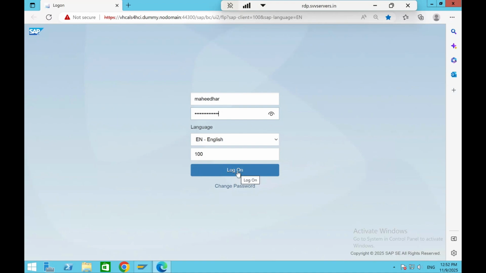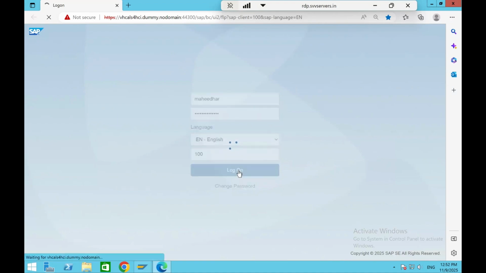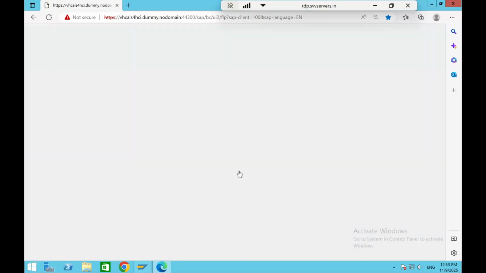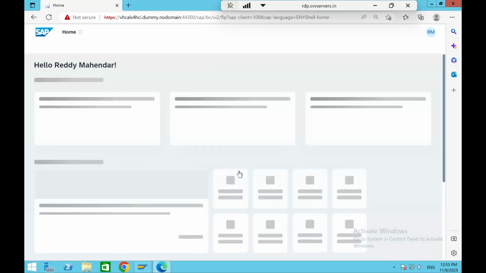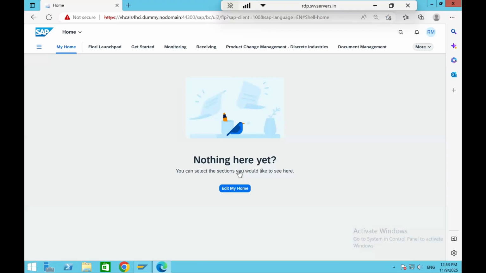Click on login. Then it will log into your Fiori application. Generally Fiori will be very slow, because it's a test system. So it will take some time to launch a Fiori application. Okay, now it is open.